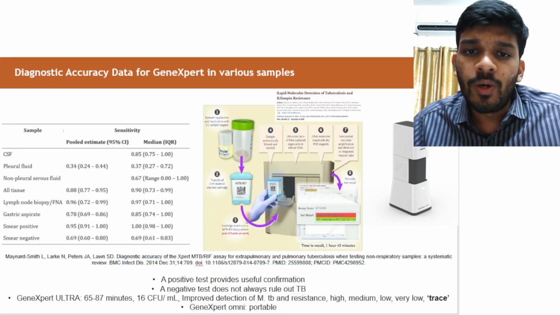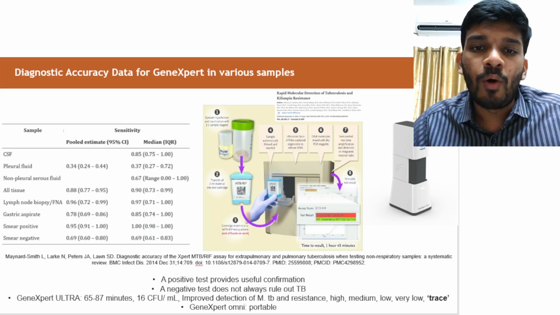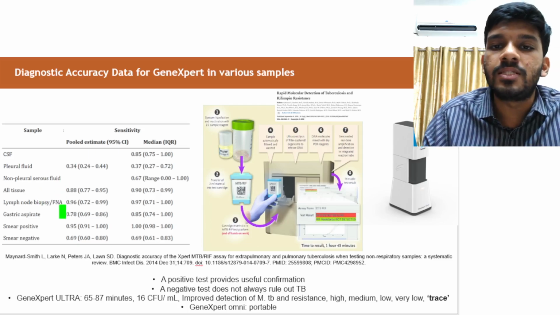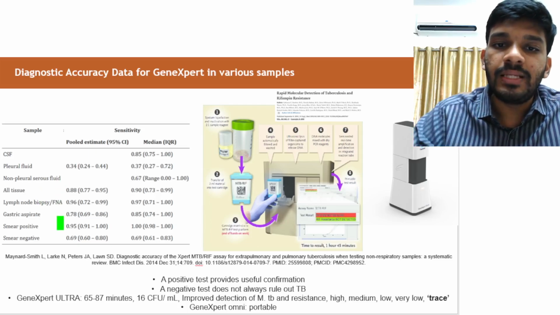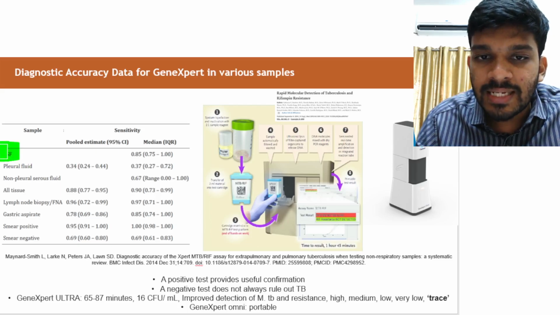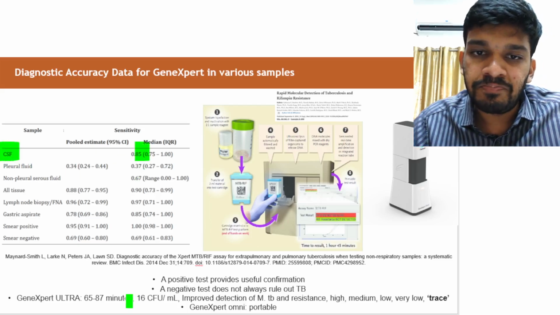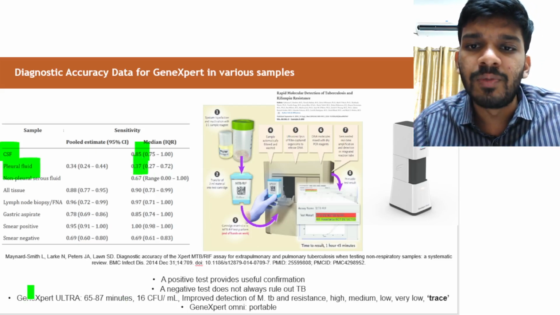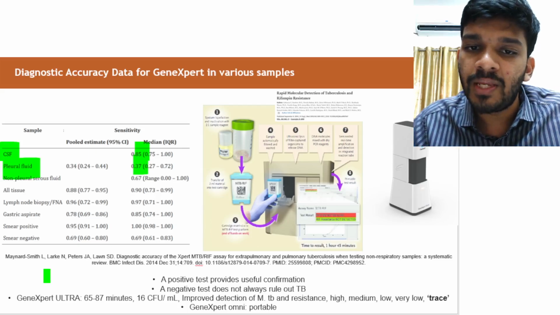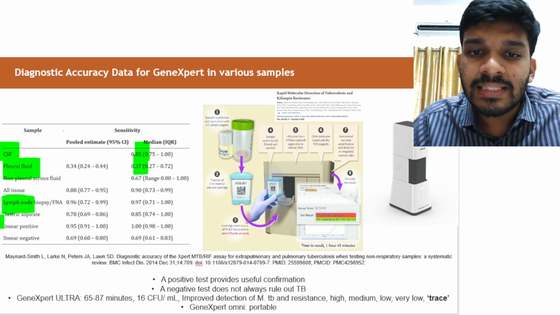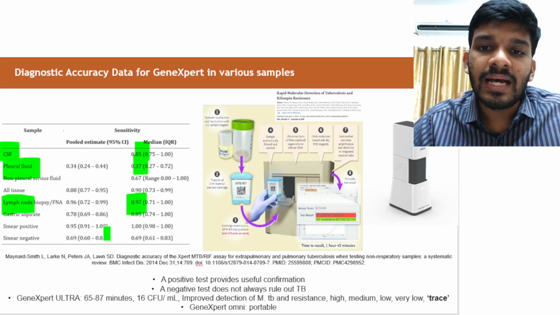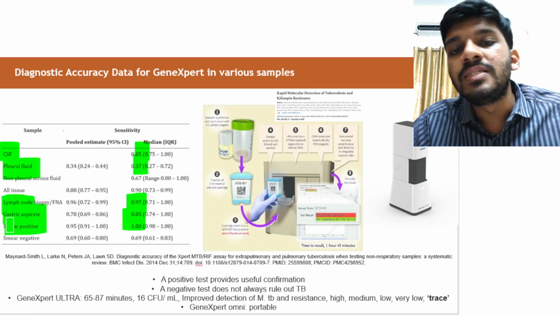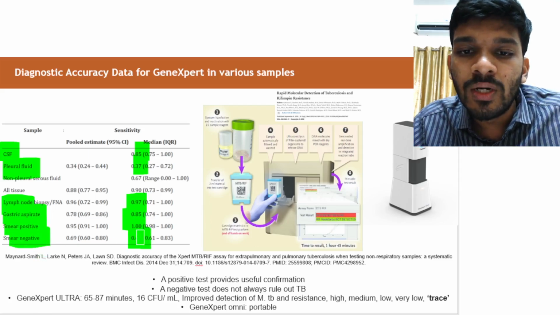Okay. Just showing you some important data, some important points. This is sometimes asked to you as arrange the following in a sequence. The sensitivity of GeneXpert for these samples. So you should remember CSF has an 85% sensitivity. Lowest sensitivity is for pleural fluid, that is almost 37%, because it is a very unsterile sample, right? For lymph node, it has a 97% sensitivity. Gastric aspirate also 85%. Smear positive samples almost 100% sensitivity. Smear negative slightly lower, 67%.